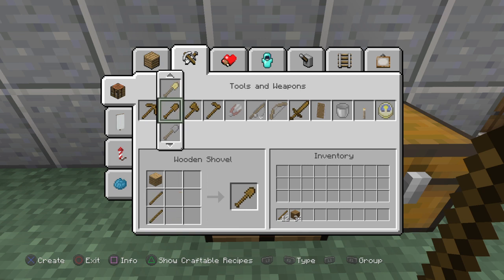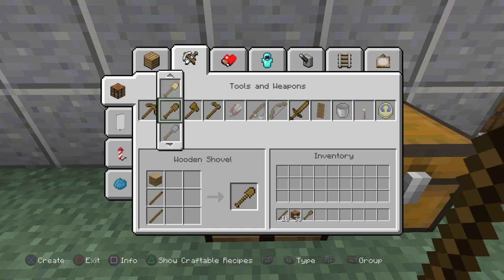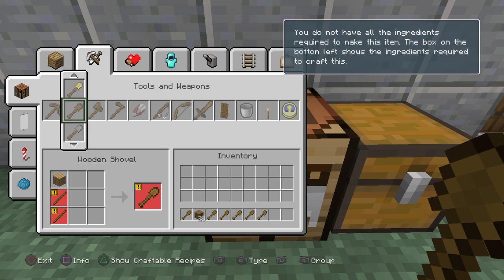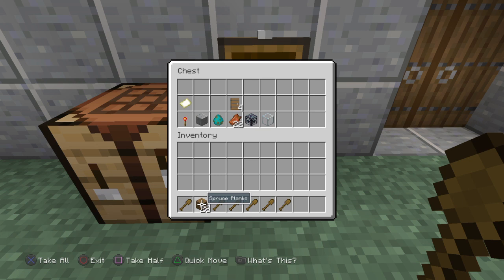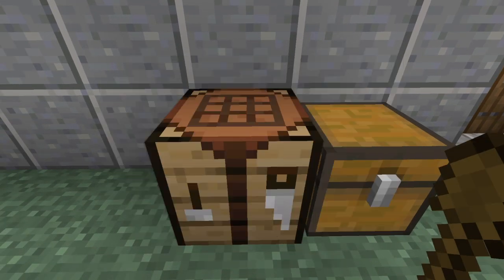Alright, a wooden shovel? Did it have to be a wooden shovel? Let me double check the rules here. A wooden shovel. Okay. We got a wooden shovel challenge here. I'm going to say that I'm probably going to need a bunch of wooden shovels. It'll be like Fortnite, I guess, if you play Fortnite. We'll just keep swapping out our weaponry. We'll take this. We'll drop it in there. We can't make any more shovels.